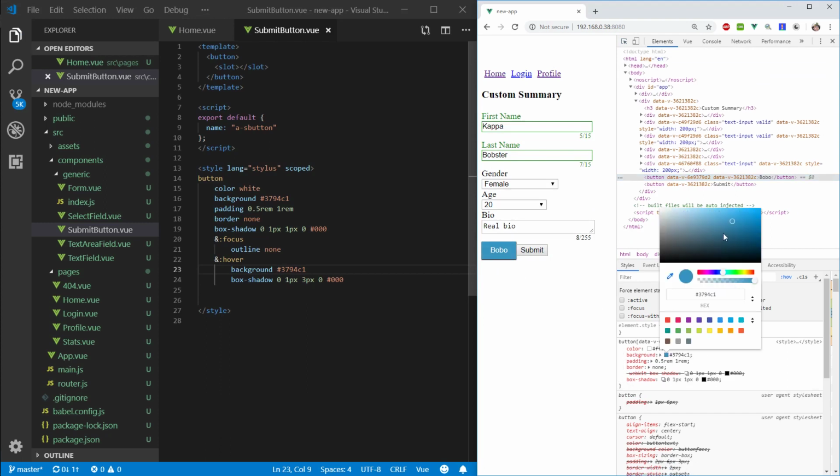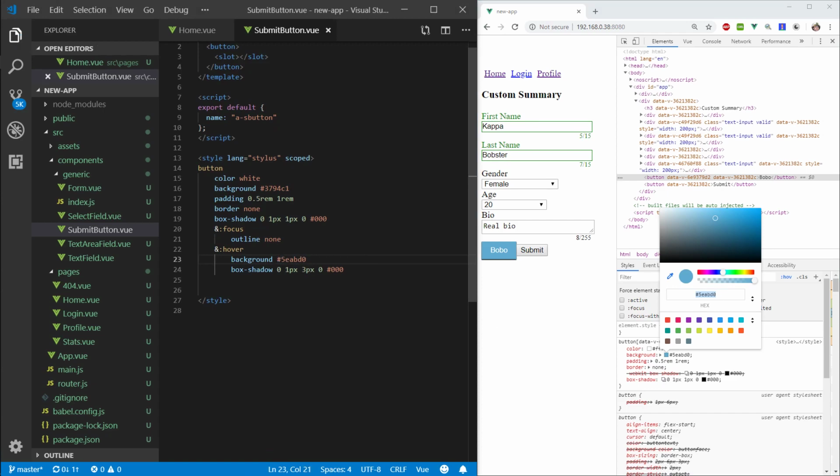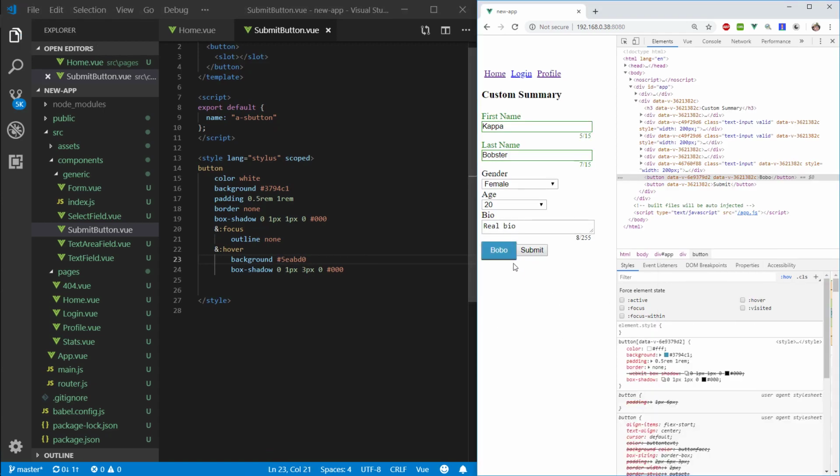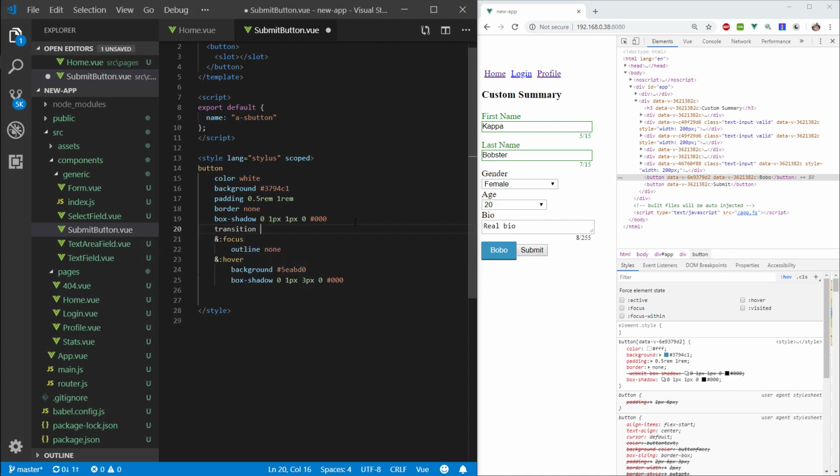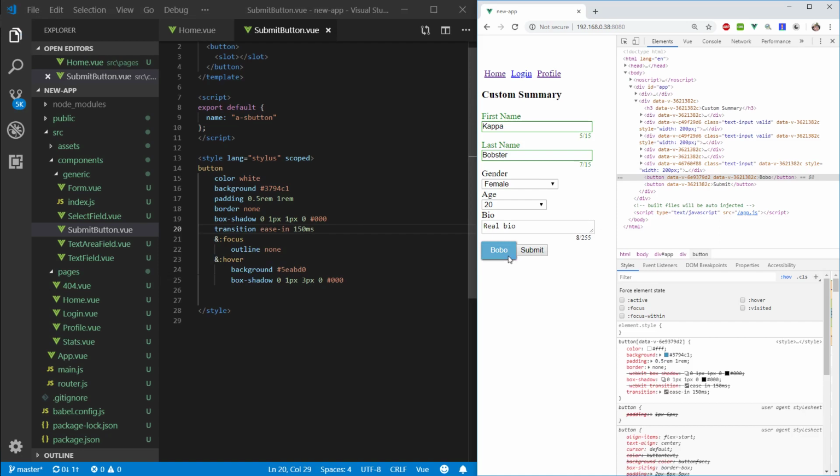We are gonna make it just a tad lighter. There we go. Okay. Transition is in 150 ms. Too slow.